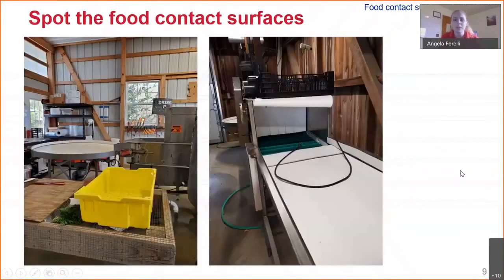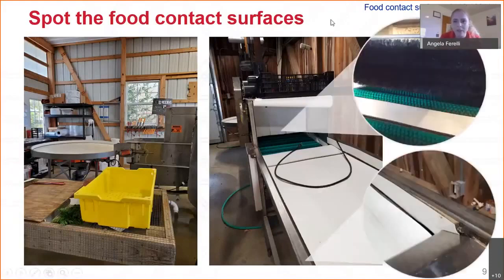All right, so to get a little bit of engagement here, I've provided two pictures. And as you can probably see, there are a variety of different food contact surfaces in these two pictures. So why don't you go ahead and pop into the chat any pieces of equipment that you see in these two pictures that are food contact surfaces. So I'll give you about 30 seconds to roll in your answers here. I've got the chat up right here so I can see what we're saying. Any food contact surfaces that we see?